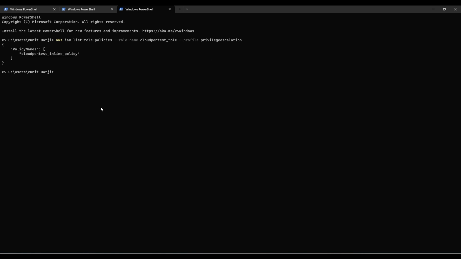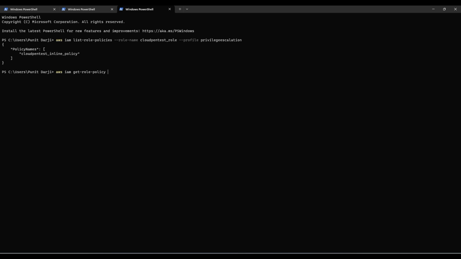Now what permissions have we given to this policy? So check aws iam get-role-policy, and give the role name and policy name.